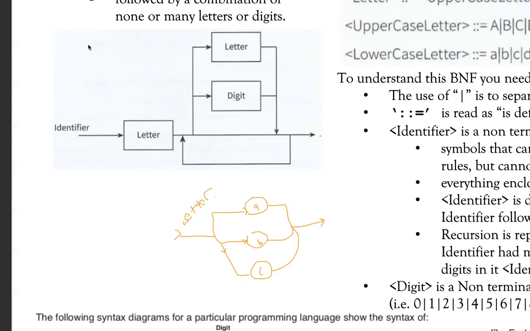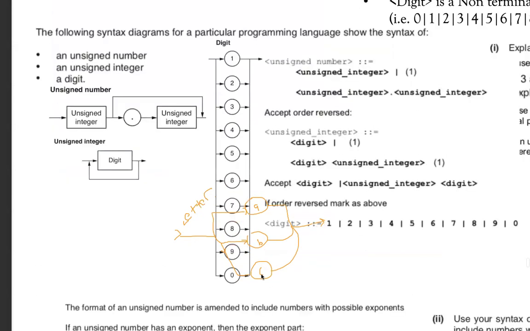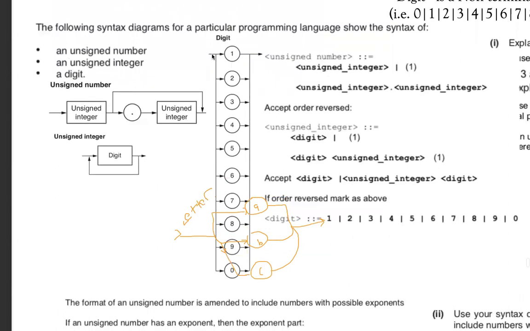In fact, I have an example here as well. Look, so a digit is defined by either a 1 or a 2 or a 3 or a 4 or 5, 6, 7, 8, 9, or a 0. So that is the rule specified for digits. And this is what terminals look like. They're not using the rectangular shape.